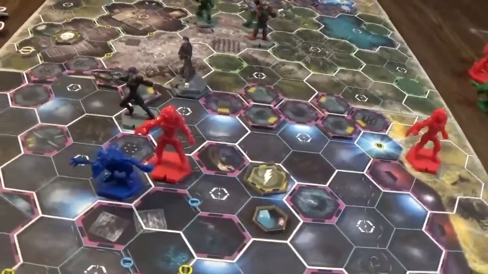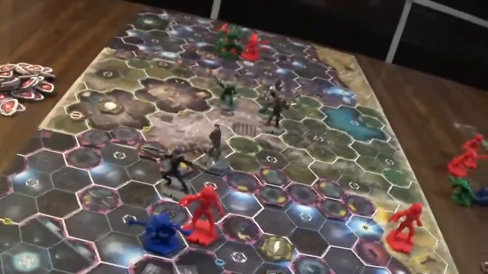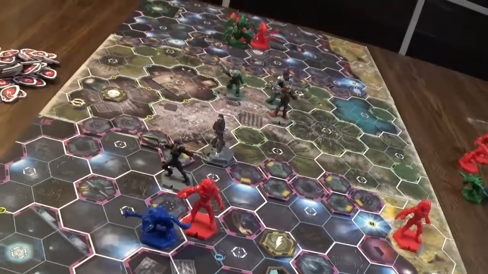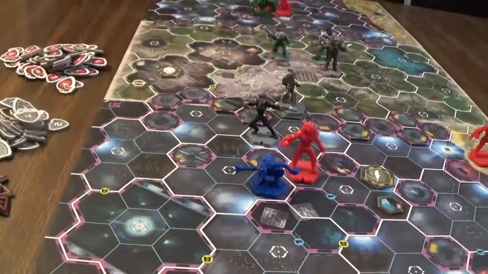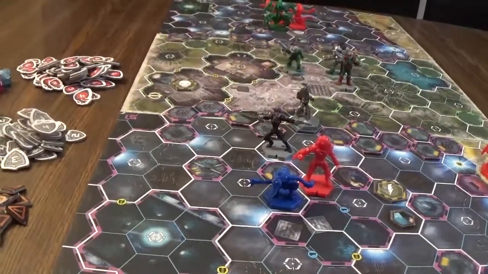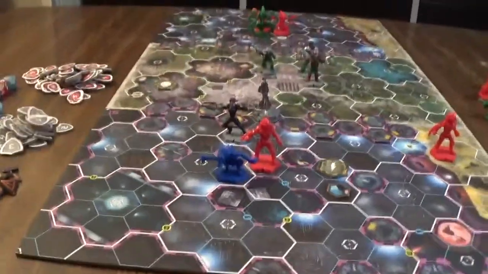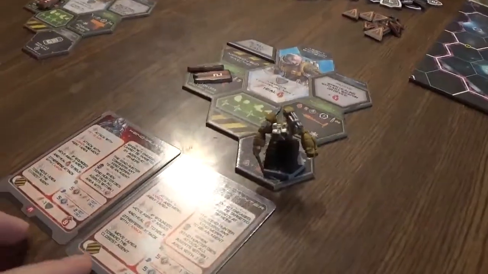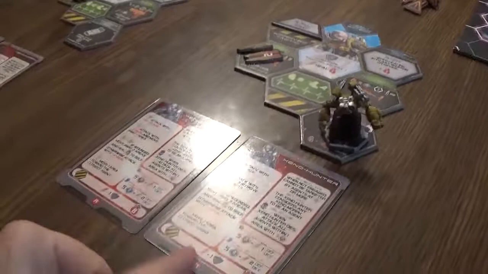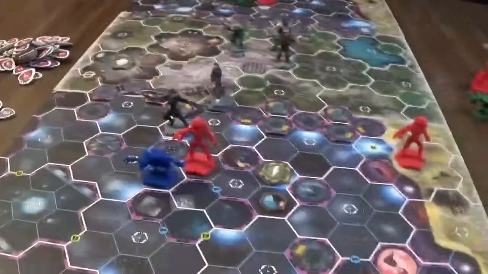So let's see. Okay, well, that's not too bad. I don't have any jams. I do have 4 hits. So I have 4 hits on the Predator. And the Predators do come with armor. The Xenomorphs come with armor as well. But they have to roll a surge to get the armor. So, we'll see.